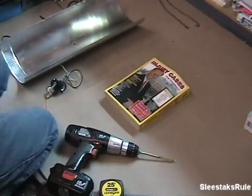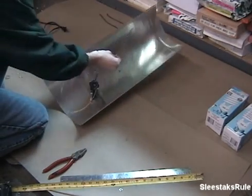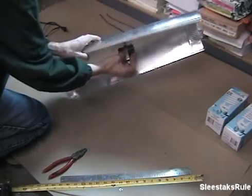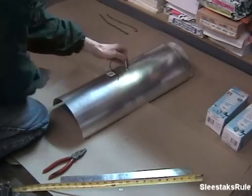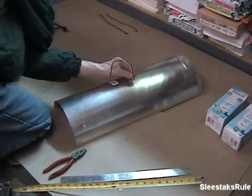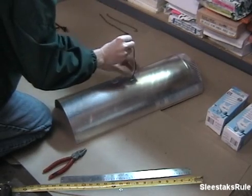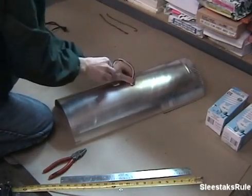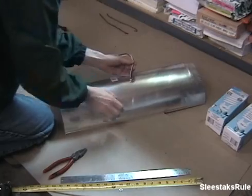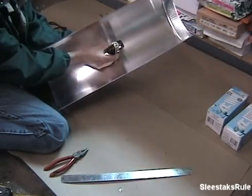Next you need to feed the wires through the top and put your threaded area through the hole, then turn it over. Put this on there and screw it back down. Actually, I'm going to put a washer on there so it has something to push against and will be a little more stable. Put that right there, screw it back down, and then turn it over to make sure the lights are turned the right way.